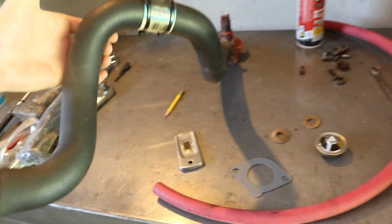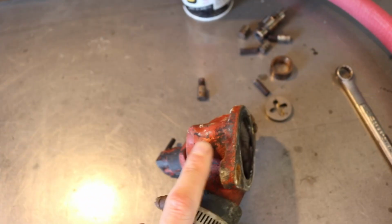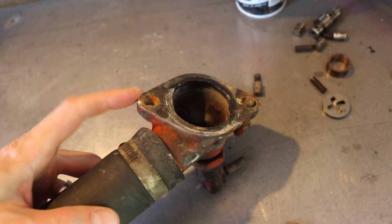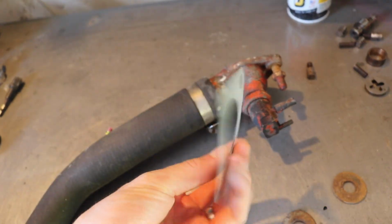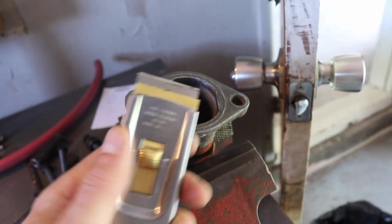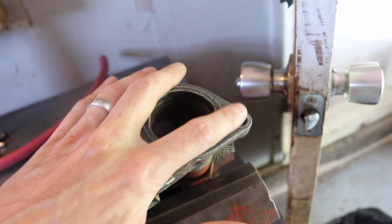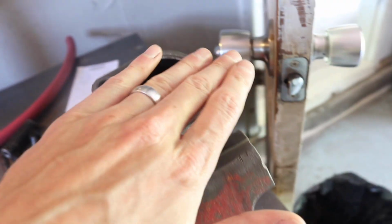So we got the upper radiator hose off, thermostat housing situation here. And I'm going to clean that up because I got a new gasket, because we're going to reassemble this. So I'm going to use a scraper and some sandpaper and get that cleaned up. So after using the scraper here, there's actually ridges on here. So I went with the red Scotch-Brite, and that definitely cleaned it up.